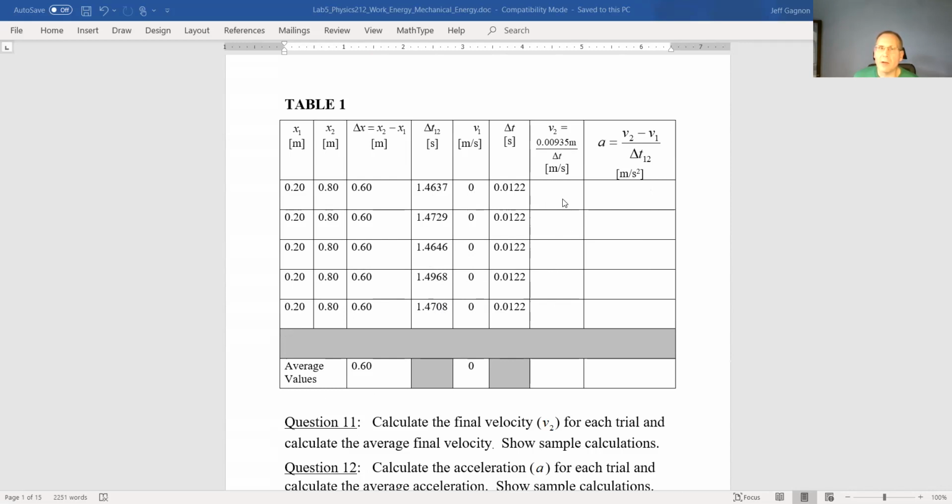So how do we figure that out? Well, what I did was I found the time it took. So this delta T here is the time it took the flag, which is really just like a metal post, to pass through that second photo gate. Do you remember when we did the ball drop experiment? If we want to know the velocity at a photo gate, it was the diameter of the ball divided by the time it took to pass through. Well, in this case, it's going to be the diameter of that flag divided by delta t, the time it took to pass through, and that will be your final velocity.